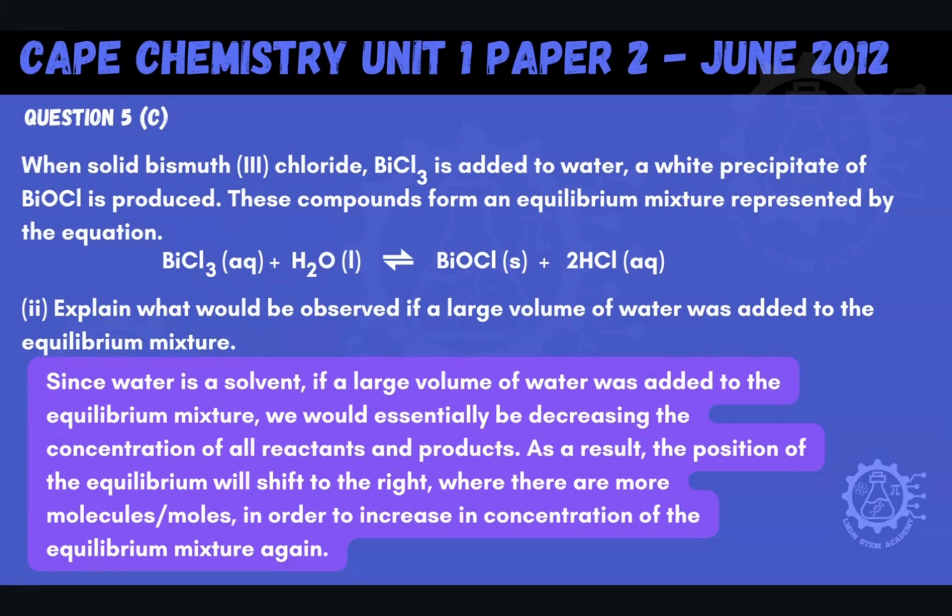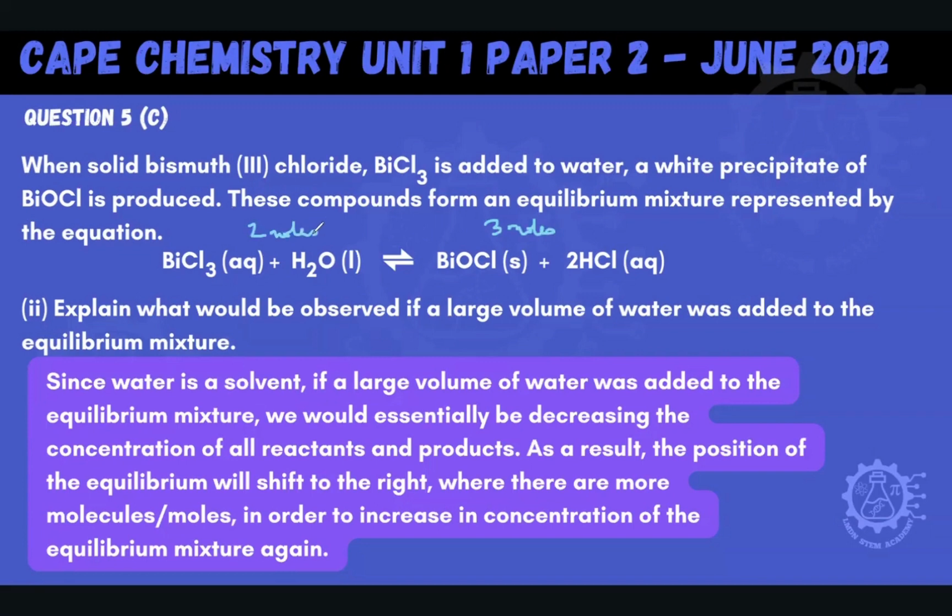So the way that the system is going to account for that change is that the position of the equilibrium will have to shift to the right, where there are more moles or more molecules, right? You see that on the left, there are 2 moles of molecules. So when you add them together, 1 mole of this and 1 mole of that, you get 2. And on the right, you have 1 mole of this and 2 moles of this. So you'd have 3 moles total on the right. So let me just jot that down. On the right-hand side, you have 3 moles of stuff in all, and on the left-hand side, you have 2 moles of stuff.